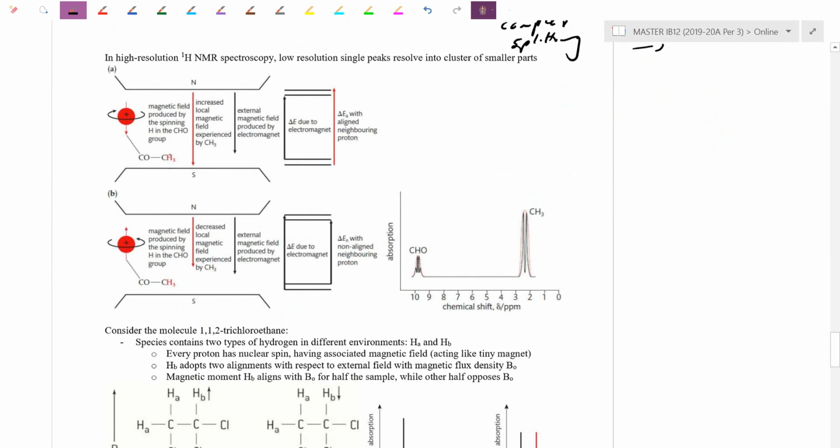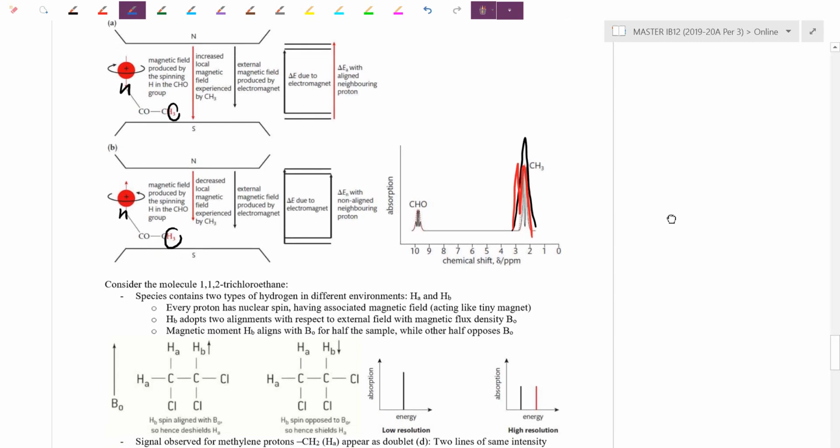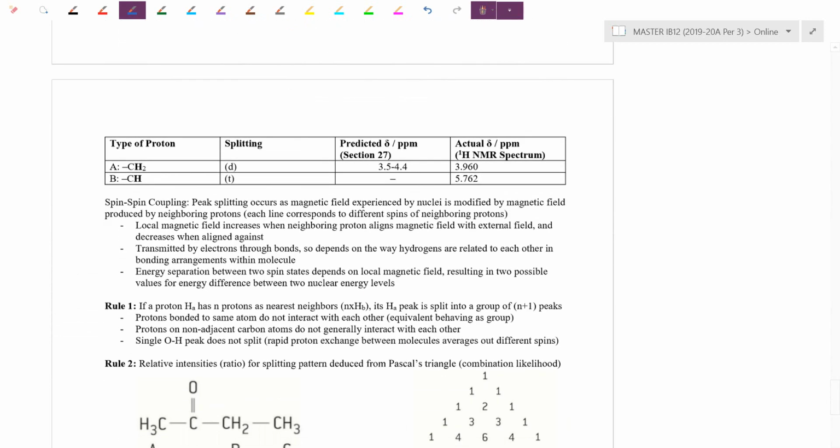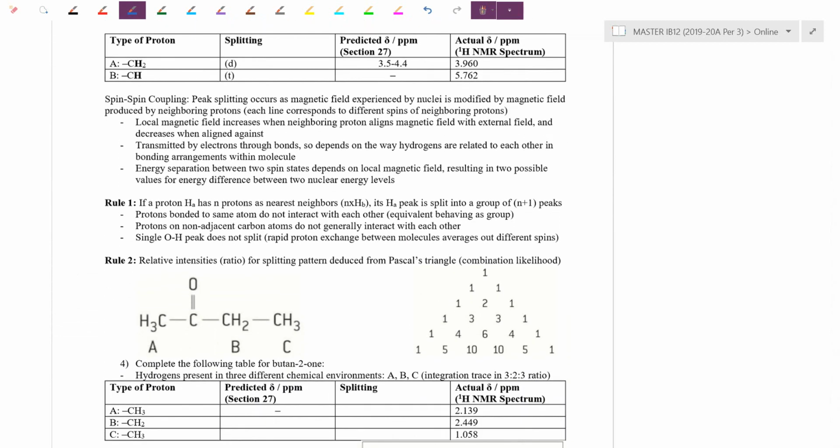Essentially, we are still interested in the hydrogens on the CH3, but because the hydrogen on my nearest neighbor could be upspin or downspin, it can end up giving me a little more resolution. It can split my low resolution peak into a higher detailed splitting pattern there. And again, the number of peaks I split into is the number of hydrogens on the neighbor plus 1. Let me do that in a little more detail here. So, some splitting patterns here. A couple other features here is it's only the nearest neighbor.